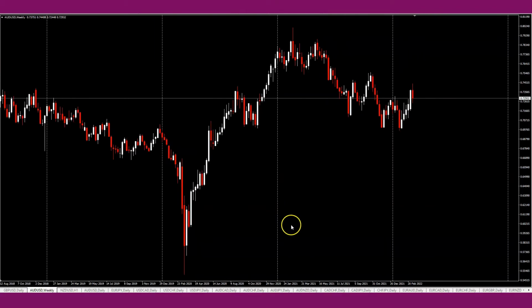So using the 0.0 support and resistance indicator, which is the indicator that I use, I'm going to show you guys how you add the indicator to your charts to show the support and resistance levels from the time frame above. Okay, real easy to do. You just have to add it to the chart a few times, approximately about 6 times. I'm going to show you guys how to add it, and then you'll be able to see the support and resistance levels from the time frame above on any time frame that you go on.